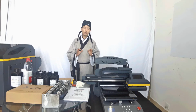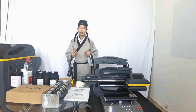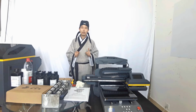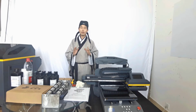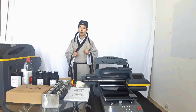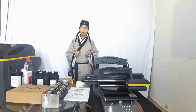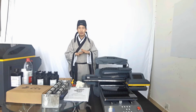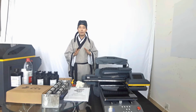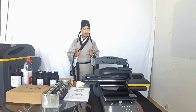Another difference is the 3D relief embossed result, because we use one print head to print white, while other modified printers on the market use one print head to print white, color, and varnish, all in one print head. So we can get the maximum white ink density. When you print on the material, you can get a better embossed, relief result. When you touch it, the surface is thick. So this is a printing quality difference.